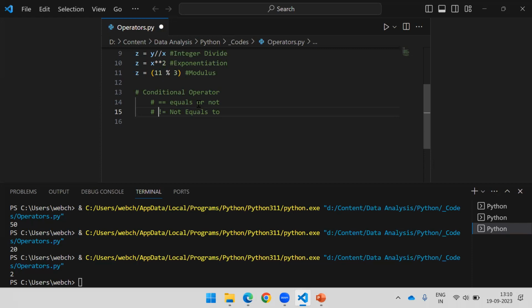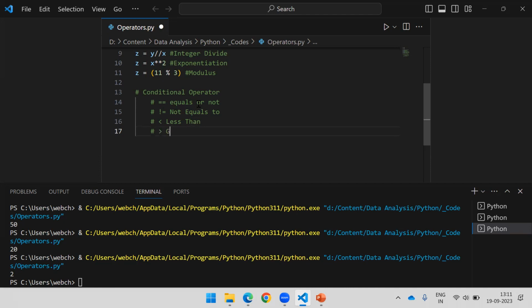So like this we can have different types of operators. Now if I say greater than or less than, less than is one more operator. We will see how these operators are used.